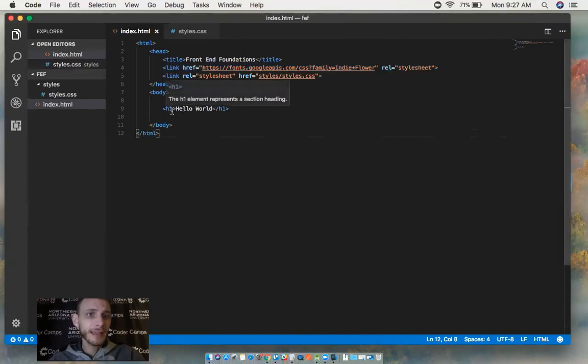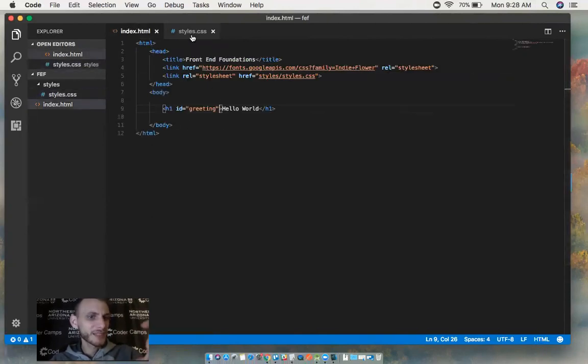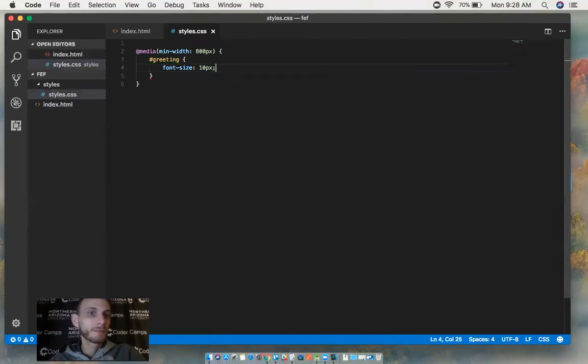So I'm going to start by just giving this element a specific ID, and we'll call this greeting. And then I'm going to start off by saying @media. Then I can pass in a rule, and I'm going to say my rule is min-width equals, let's just say 800 pixels. And then I target the element, which we called greeting, and I can apply a specific style. So in my case, if it starts at H1, maybe I want to change it to a slightly smaller font. So I'll say font-size, and let's just say 10px. So now every time this evaluates to true, it will apply the style.